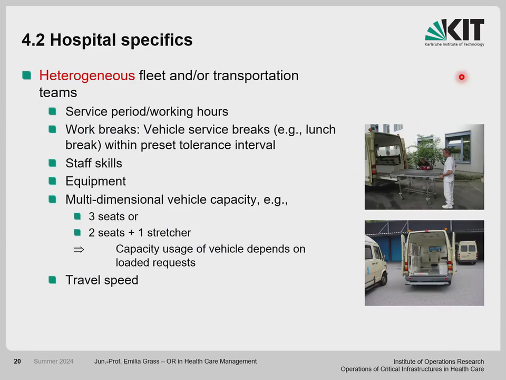Then we have the other way around, where we talk about hospital specific aspects. So we have a heterogeneous fleet or transportation teams. Not only the vehicles are different, but also staff could be differently skilled. They could have different service or working hours. We could have part-time staff. We could have work breaks where the team has to have a breakfast or lunch break, whatever. Again, different equipment in the fleet. We could have multi-dimensional vehicles. We could either have 3 seats or 2 seats and a stretcher. We could also modify the vehicles, and of course the travel speed also depends on the vehicle.